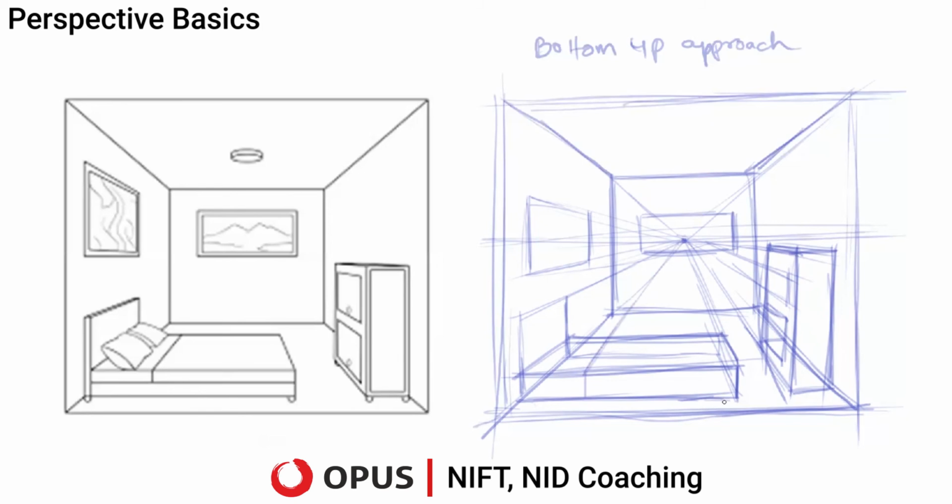Suppose this is the end of the bed. These are the pillows. Everything will follow that one-point perspective rule. And when you are very adept at using this technique, you will find all your drawings to be very convincing, and you will also have ease of understanding of where the line shall go, so that it looks exactly how we see with our naked eyes.